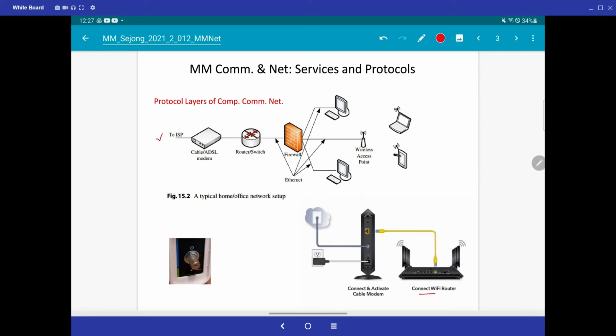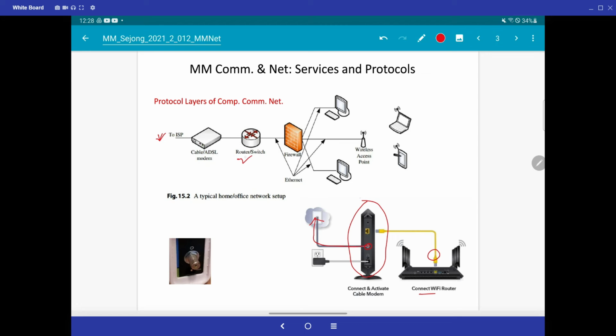But maybe you also noticed, though lightly, that this Wi-Fi router is ultimately connected to this kind of modem. This is called, let's say, a cable modem or something. And this cable modem is connected to the real internet service provider. This is exactly the same thing that we are saying here, that we have this ADSL and this router over here.